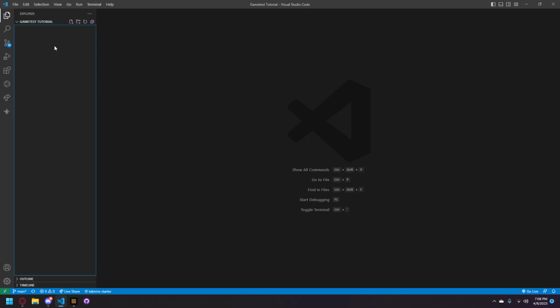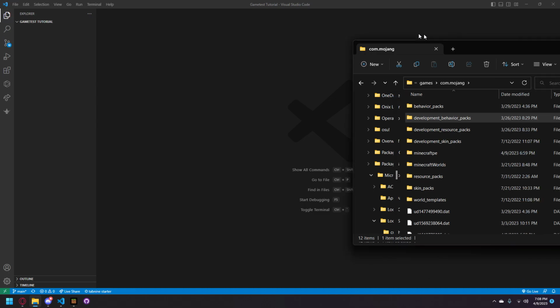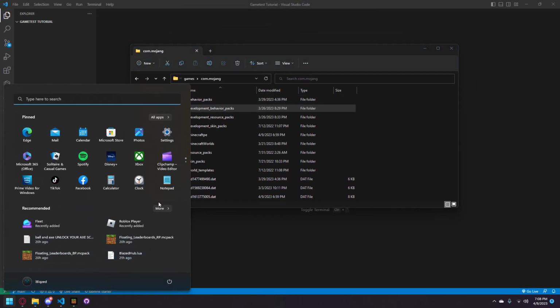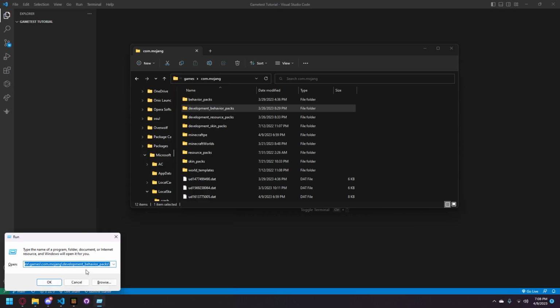So let's start. First off, you're gonna need a folder here. This folder is gonna be in your development behavior packs. So you wanna go to your com.mojang. If you don't know where your com.mojang is, then it's right here.